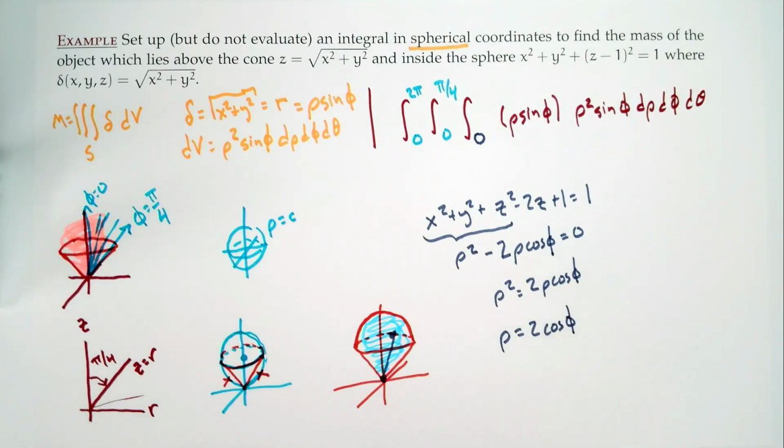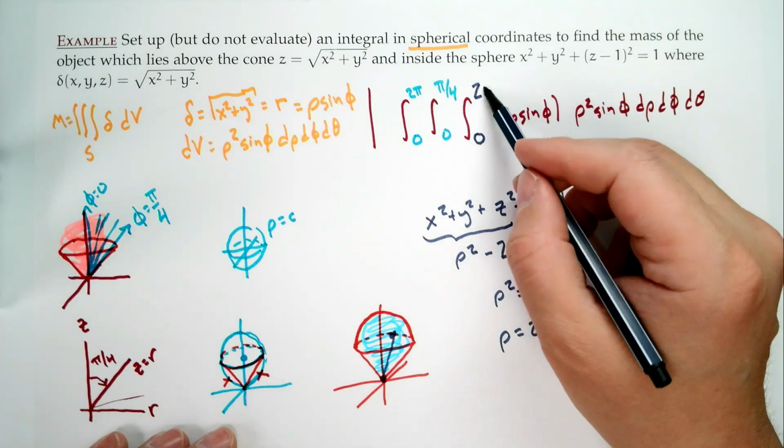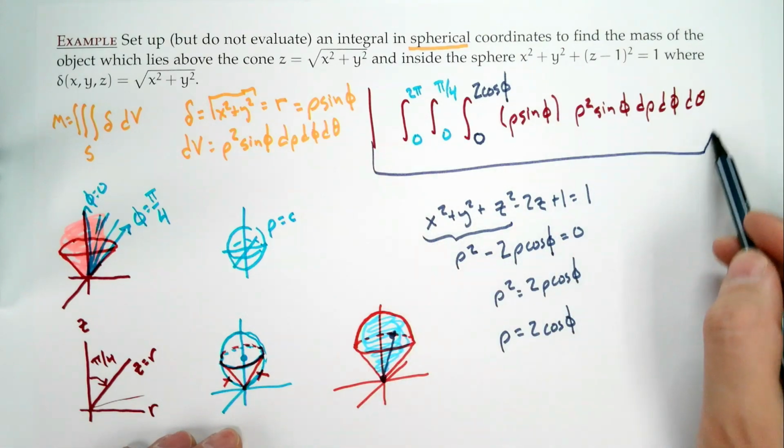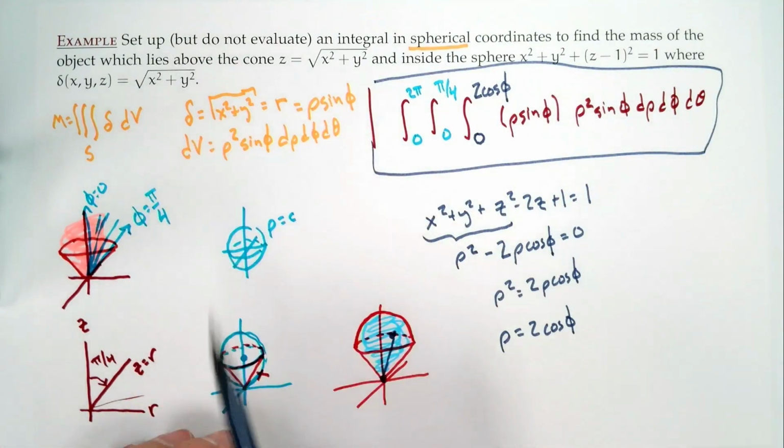Now if you say, boy, that seems familiar, you might see that we've done this before in polar coordinates: r equals 2 cosine theta. So this 2 cosine phi goes up here. That's the upper limit, where we're going to hit our surface. And we just had to set up. We didn't have to evaluate, because I suspect if we were to work this out, there would be at some point a messy evaluation. But that's okay. Even if it's messy, there are ways to do it. Computers can do it, but that's only if we know how to tell the computer what to do. And that's what we're learning.